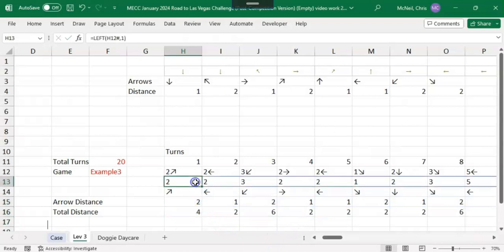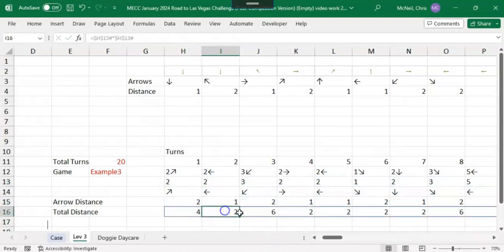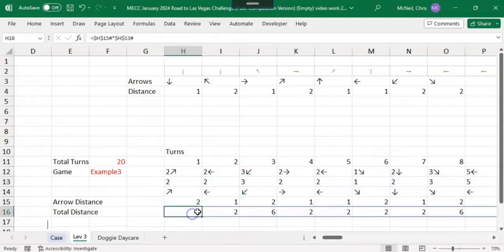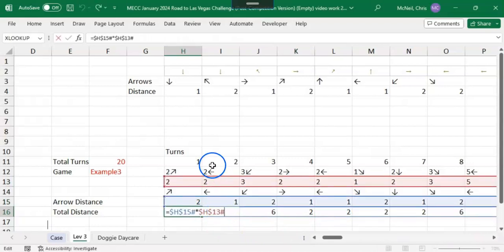So 2 times 2, 1 times 2 is 2, 2 times 3 is 6, 1 times 2 is 2, etc. And the advantage of using these spill things is I'm not having to copy it. It's just filling it in using the spill.